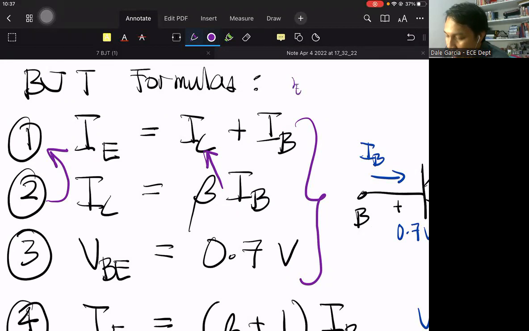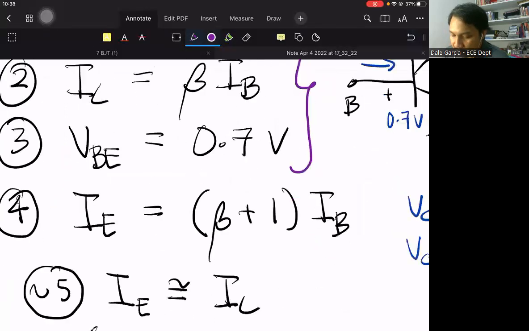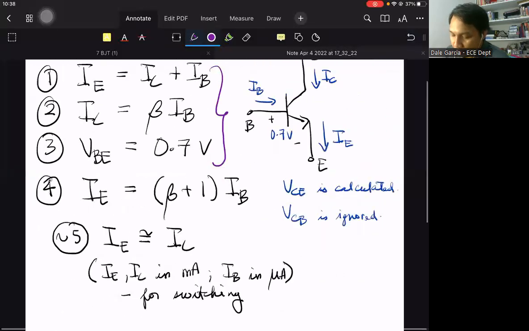We can factor out IB. Therefore, IE is equal to (beta plus 1) IB. That is formula number 4. It is derived from 2 and 1.